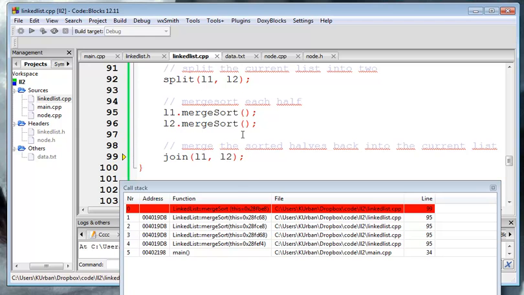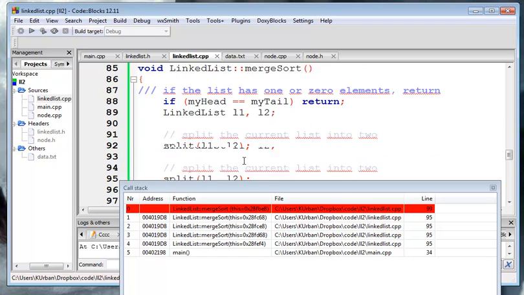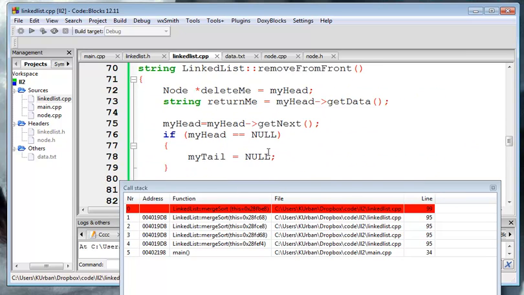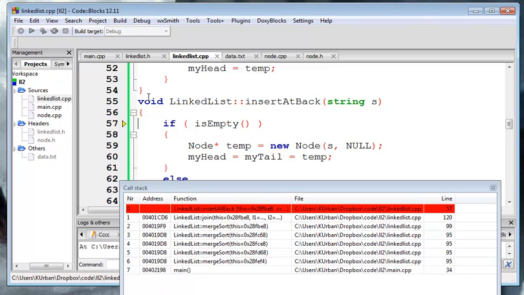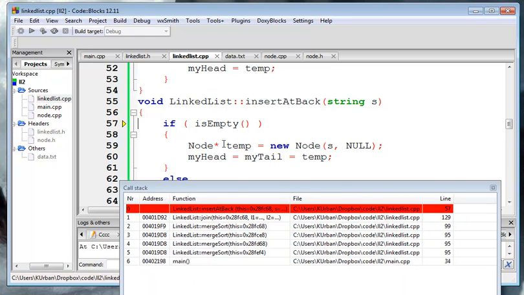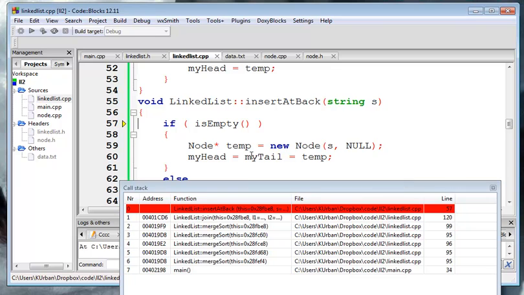So these are the functions that have been called, and we can look elsewhere in the code because I know that join is going to call inserted back. So if I go here, let's see the next time it calls inserted back. You can see that it called the merge sorts, it called join, it called inserted back, all last three on this object. And we can keep going through the code, and we can see that we have more calls to merge sort on different objects.